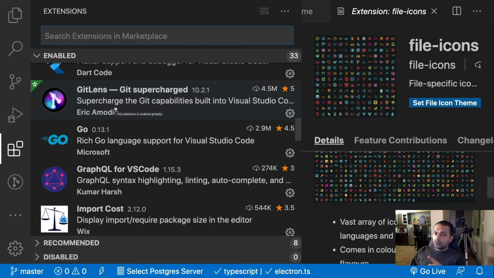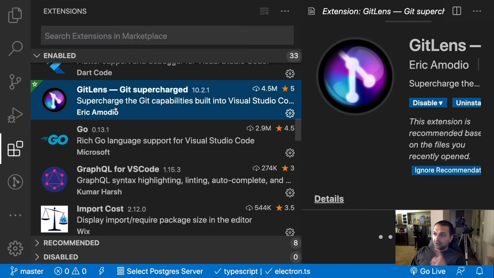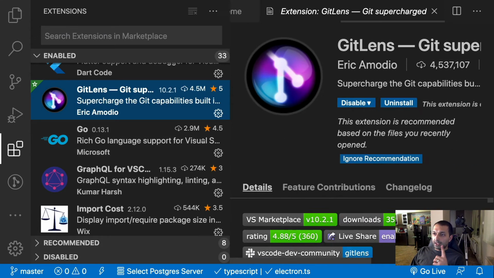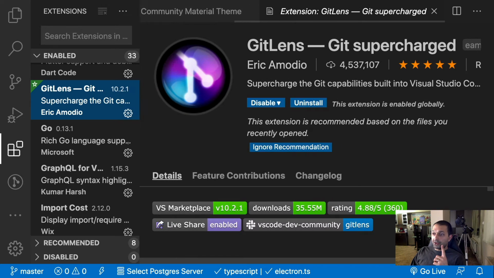So I want to focus a little bit on GitLens. I believe this one is pretty much essential if you are working with a team and you use Git primarily for storing your code base.